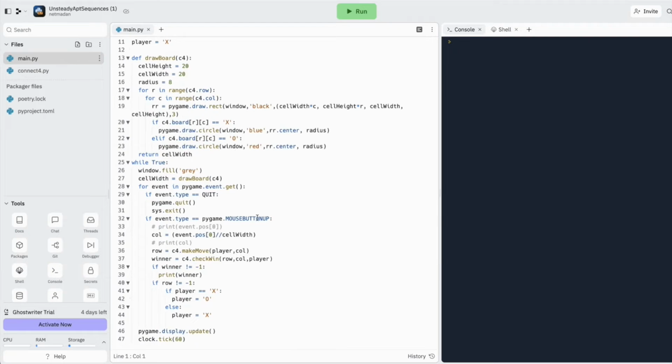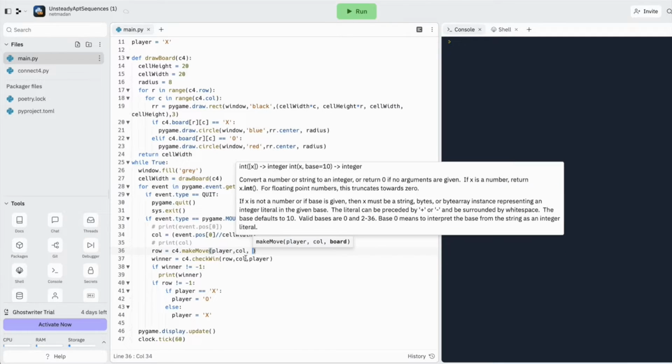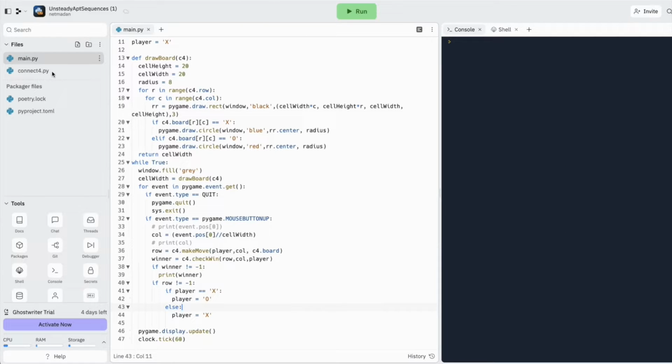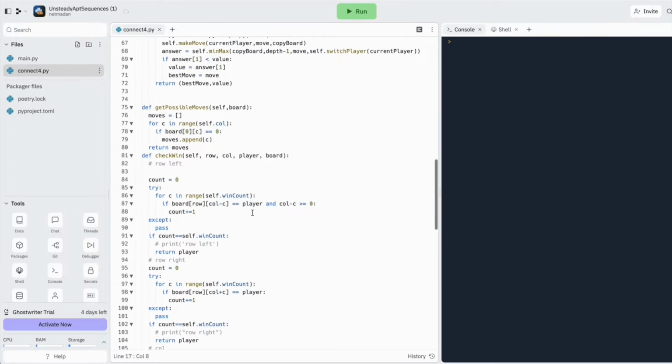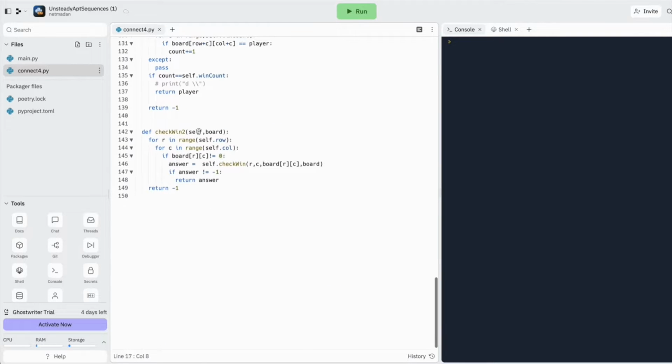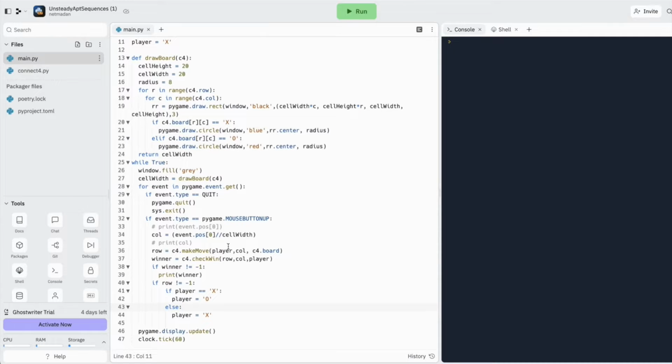So let's make that change: make move, player, column, and the board, which will be C4.board. And for check win, we fixed our bugs and wrote a new check win method called check win 2, and it only accepts self and board. So let's go back here and change this to check win 2, and we only have to pass the board here.